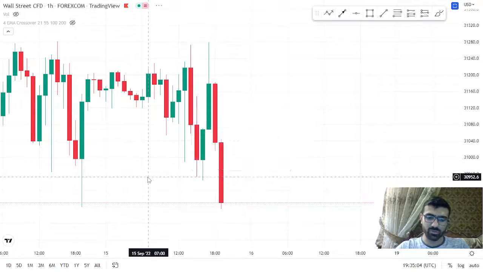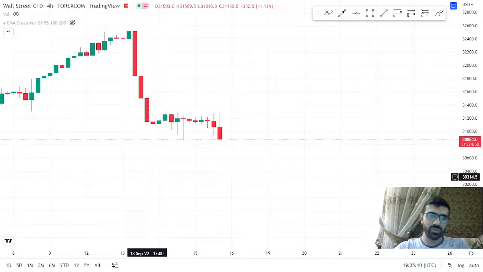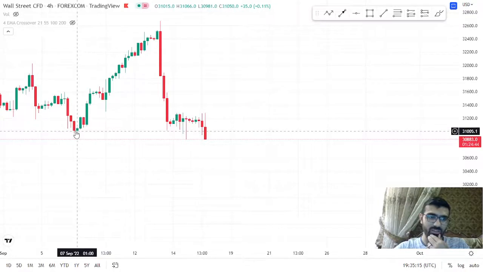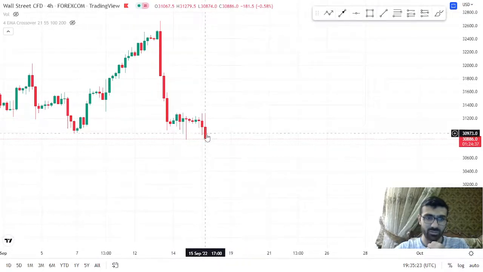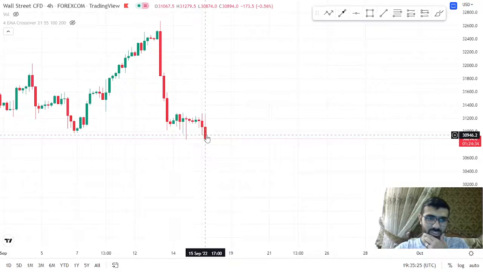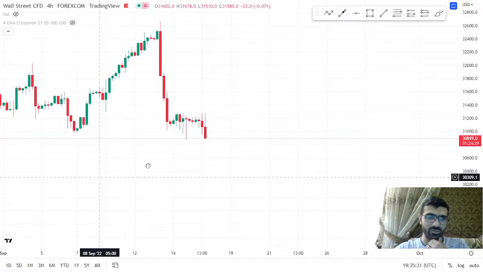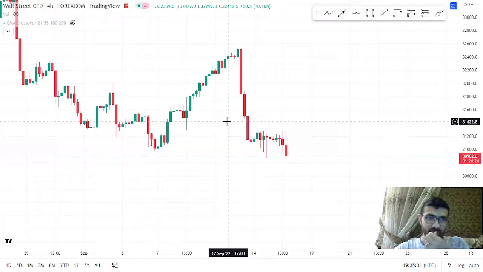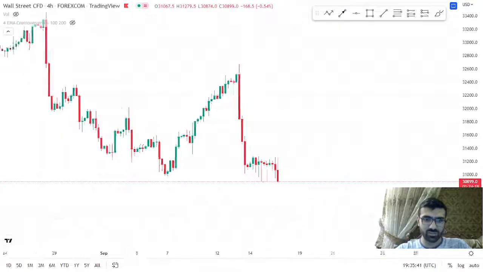Okay, so let me also check the 4 hour chart, what does it have for us for tomorrow. As you guys can clearly see, the 4 hour has taken out this area of support and it is going below. If it closes below, then it is quite certain that this area is going to act as an area of resistance, and then the market will fall further, and selling pressure is already in the market. Okay, so now let me mark my areas of support and resistance for you guys.